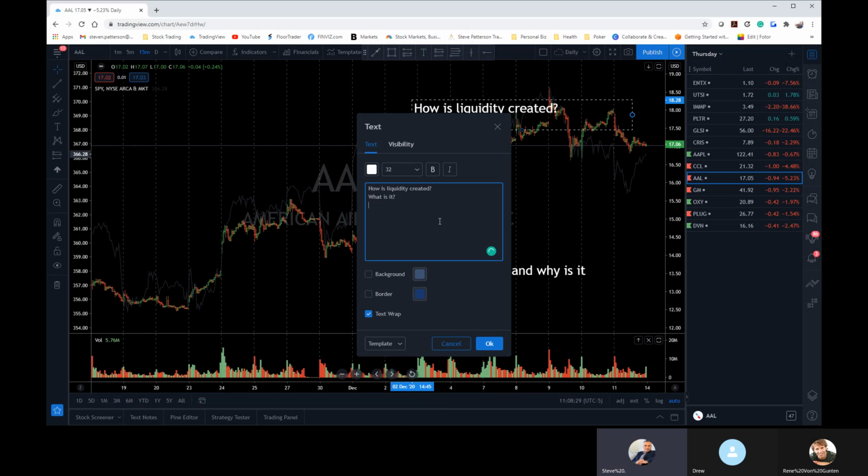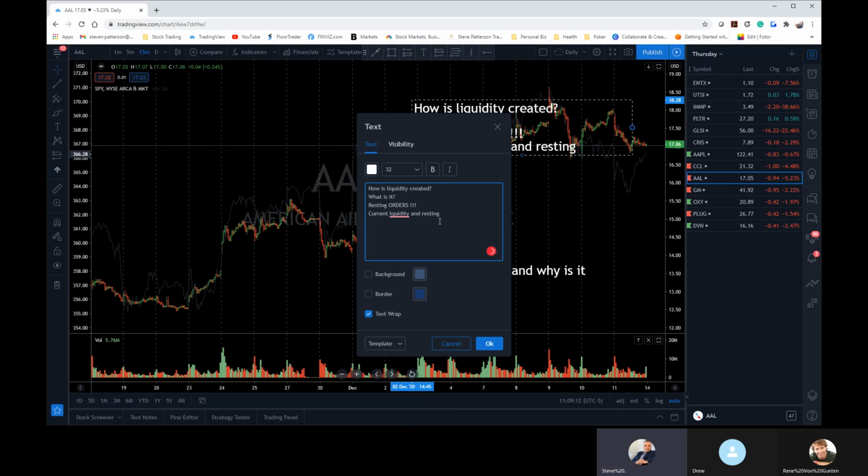So liquidity is basically resting orders in its purest form. In its simplest form, it's resting orders. There is also a factor involved with liquidity in current orders that will tell us some information. So first of all, we're going to look at the difference between current liquidity and resting liquidity.